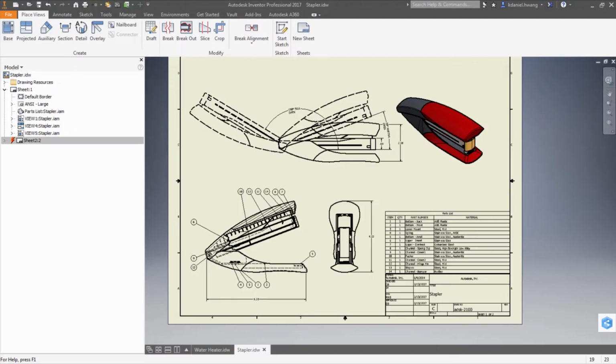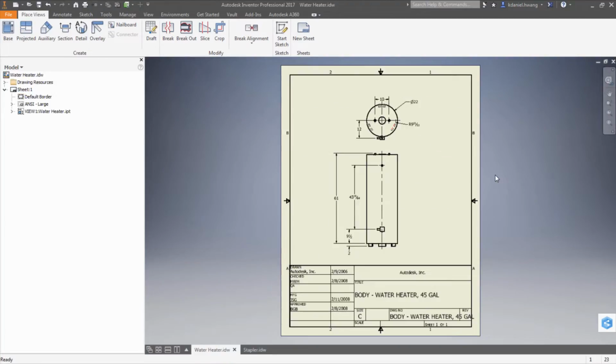So very generally, this is a very easy sample that I found on Inventor's website. It's a water heater, and as you can see, it has dimensions already in it. Let's say I receive this from a customer, and the customer likes fractions. Fractions are fine, but I'm partial to decimals, and I just want to edit it this one time for this drawing. It's very quick, very easy, but let me show you how to do that.